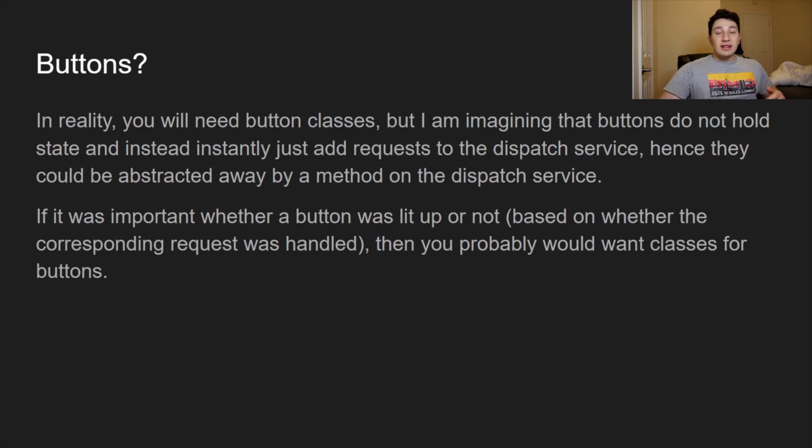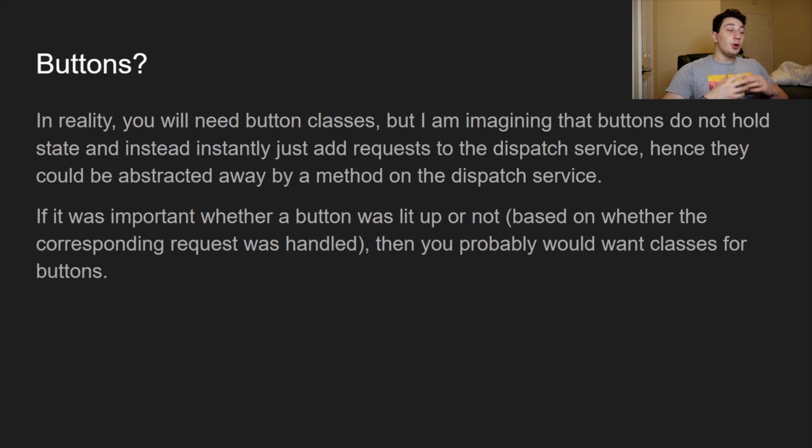However, in our basic elevator system, I'm going to imagine that even though there are buttons, what the passenger is really doing is just calling a dispatcher method to add a request. And so as a result, I've chosen to not involve buttons in this to simplify the problem for us. But if it did come down to it, we could have a bunch of these buttons, and there would need to be some sort of method to communicate with the dispatcher service to add a request, and also some way for the dispatcher service to communicate back with each button once a request has been handled or is starting to be handled, and then the button could turn off its light or something like that.